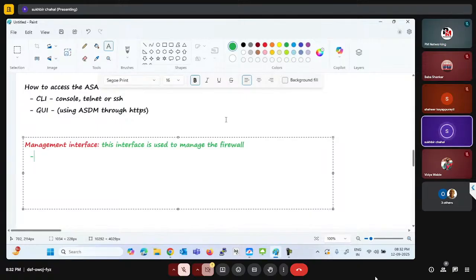Make sure, not for user data. You can't use this interface for user traffic, like to pass the LAN traffic. This is a dedicated interface just for management purposes. You can manage it through Telnet, SSH, or ASDM, so you have multiple options to manage it, right?